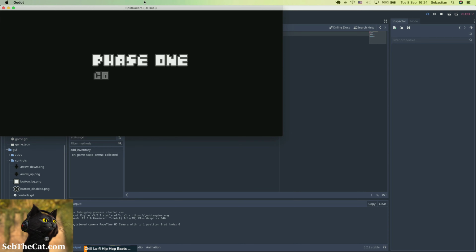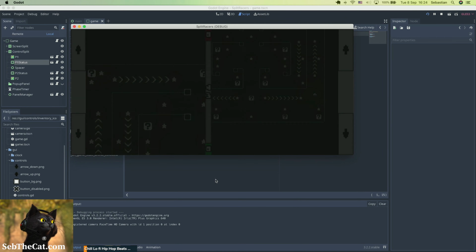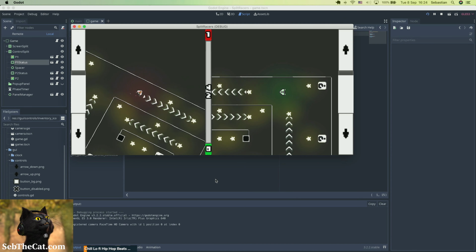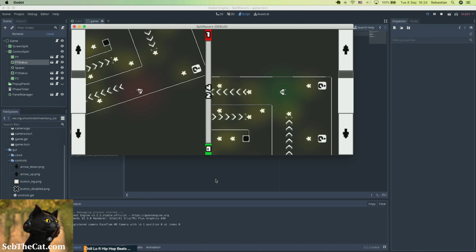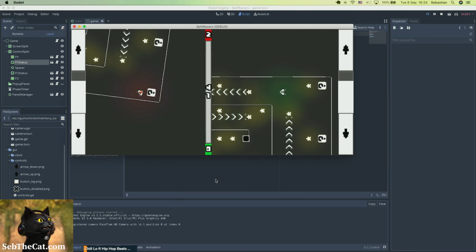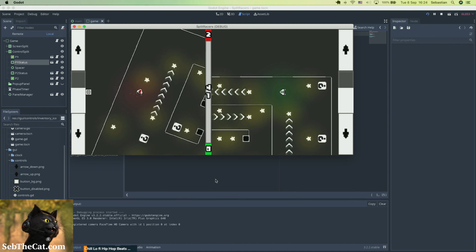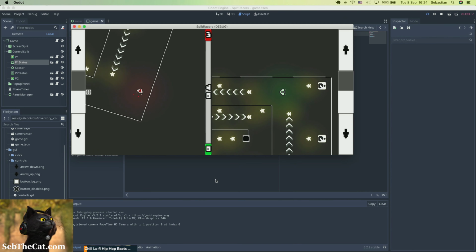Phase 1. Collect stars and weapons. Okay. I actually want to collect some weapons now. Cool, so I just got an ice. Okay. That only happened once. That's interesting.